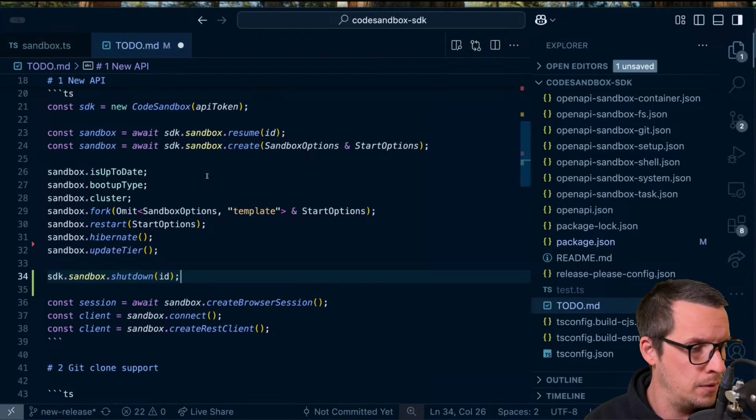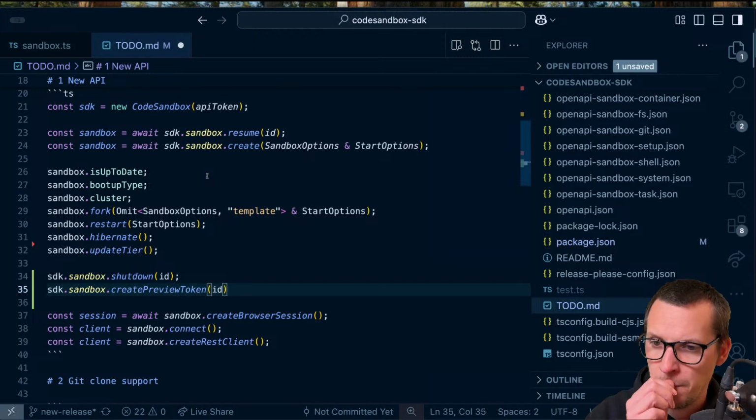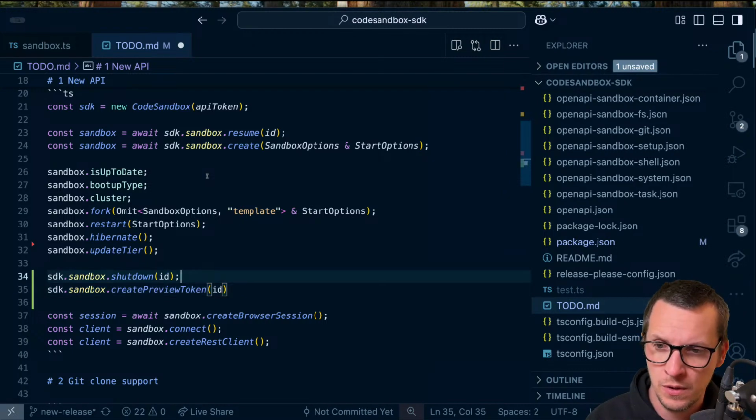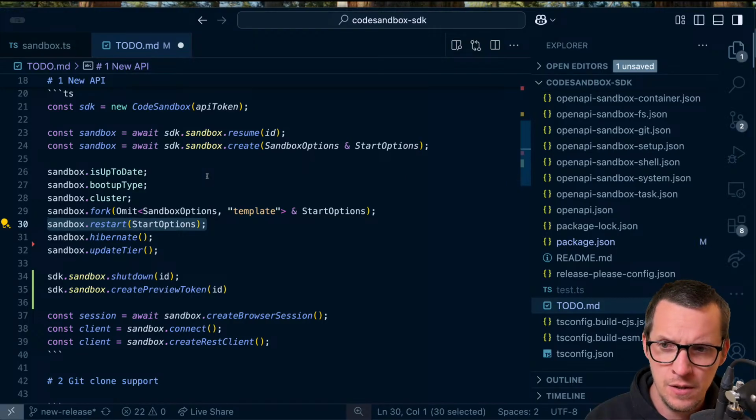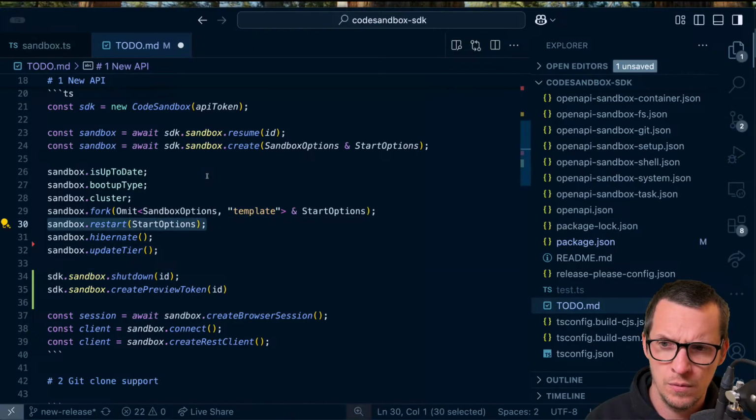Why did I want to pass it in optionally? Yeah, I think it was related to SDK sandbox dot create preview token. That's something you might want to do unrelated to starting the VM. Restart, maybe something you want to do.